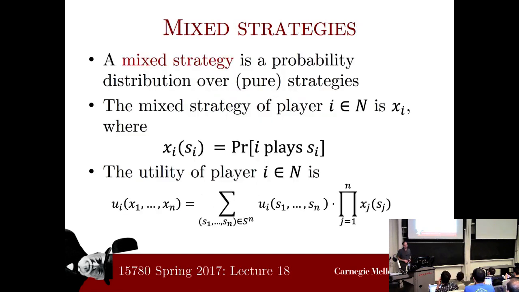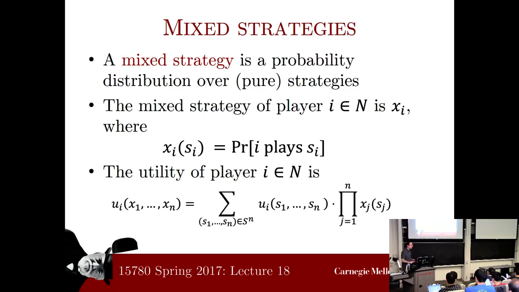So in order to reason about this type of game, and this will be the final relaxation that we have to do in order to be able to reason about any game, the idea is that let's give the players more options. This was the brilliance of Nash's idea, the epiphany that he actually had, and what it led to. So the idea is, let's let players randomize over strategies. So far, we talked about what's called pure strategies, which is, there's some strategy set, and you have to choose a fixed strategy. So now we're saying, let's allow players to play mixed strategies, which are probability distributions over pure strategies.